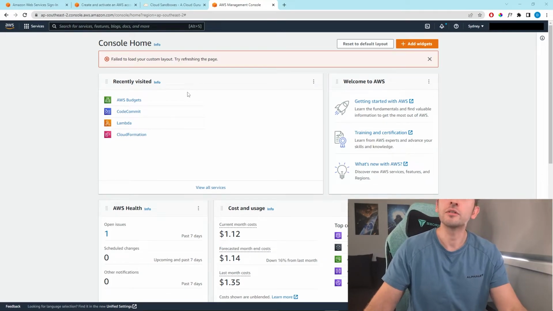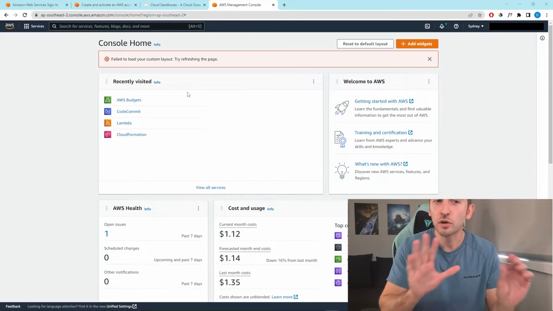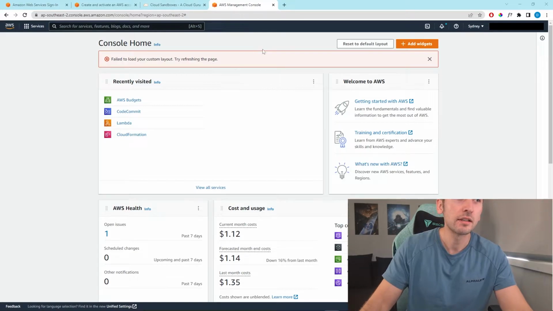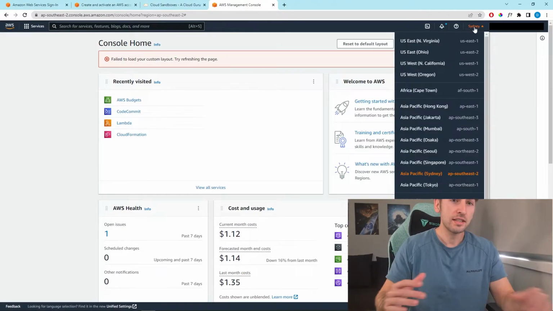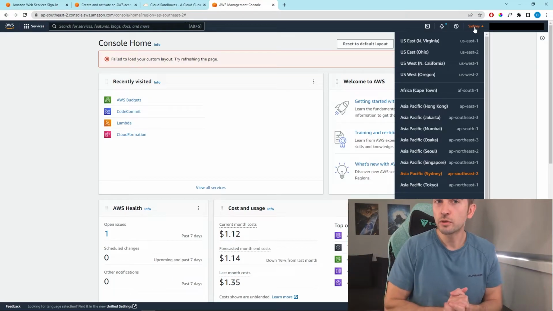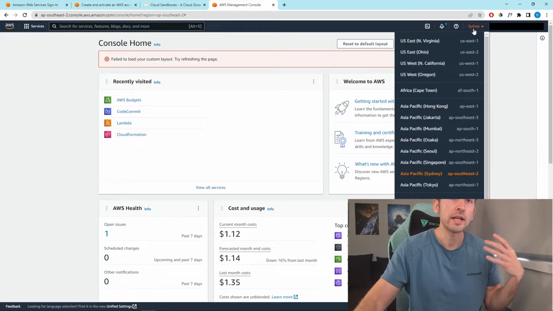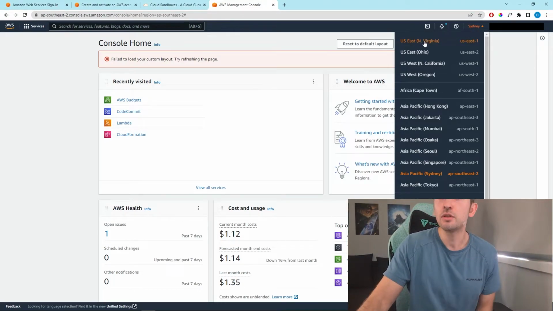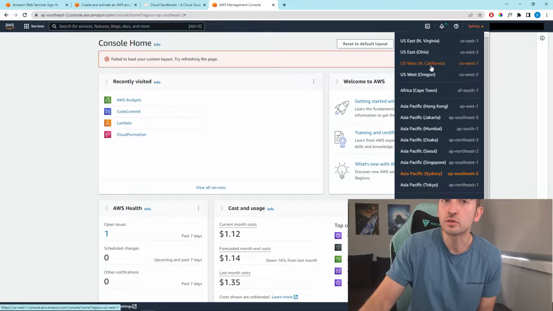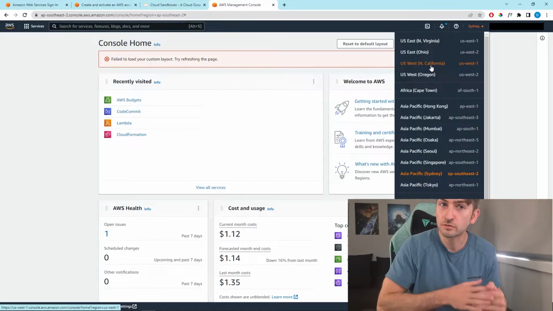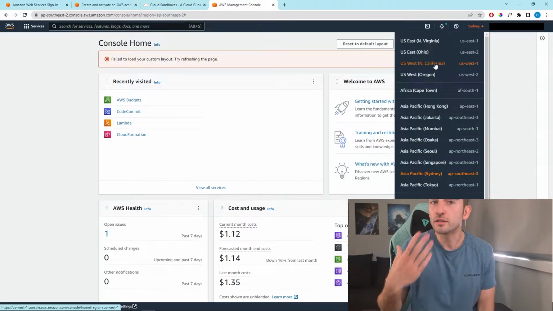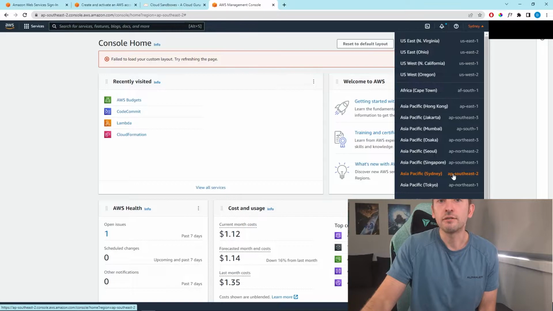Once you log into the console, you'll see something very similar to this, like a welcome screen and a couple of dashboards. Some things to note about the console. In the top right-hand corner, you've got what we call regions. I'm currently in the Sydney region, and this is just areas of the world where you can deploy resources to. So if you're in America, for example, you should be using the regions that are closest to where you or your users are that you intend to deploy resources for. For me, because I'm in Australia, I'm using the Sydney region.